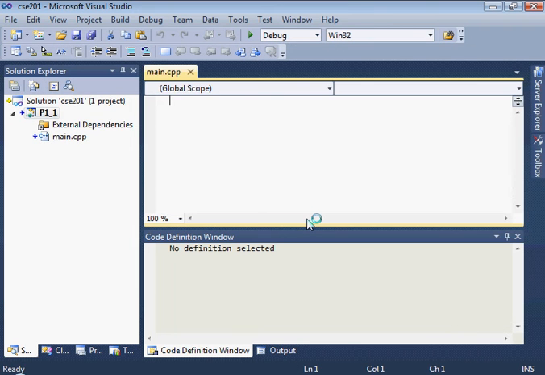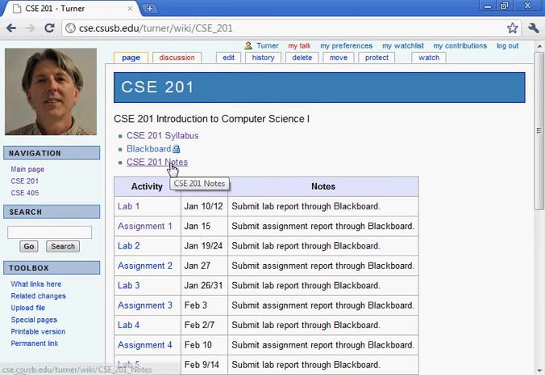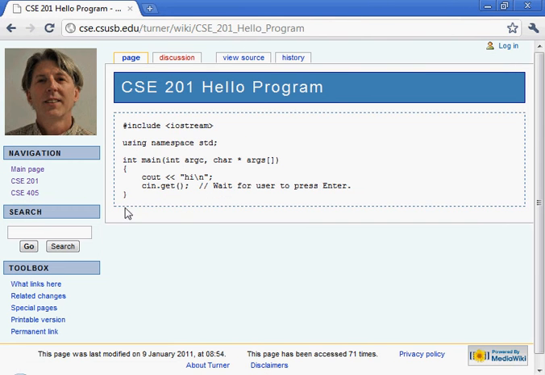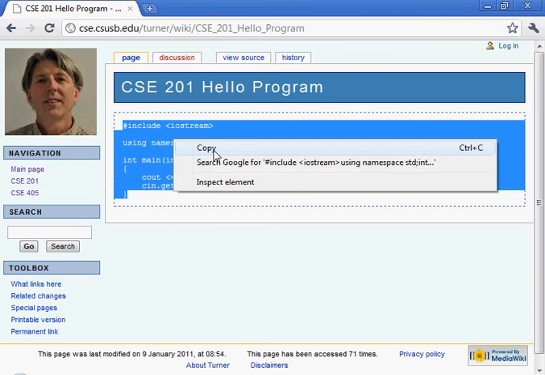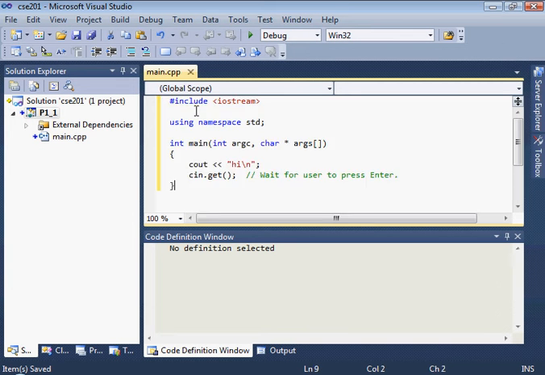There it is. And it's going to be like include IOStream, like that, okay? And then we'll finish that later, the hello program. In fact, let's go ahead and get the hello program. I'm going to grab the hello program. I think I had it under notes, right? Here's the hello program. Let's grab this and paste that right in there. There we go. I'm going to close that.